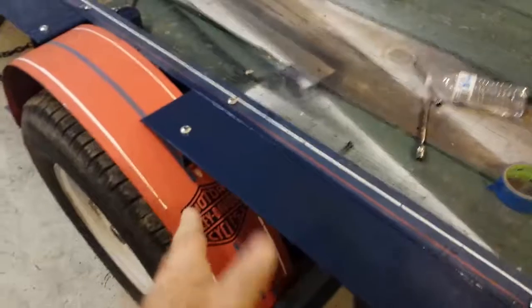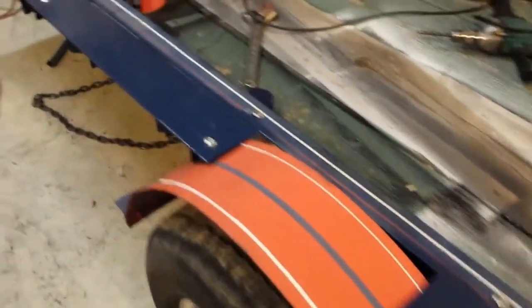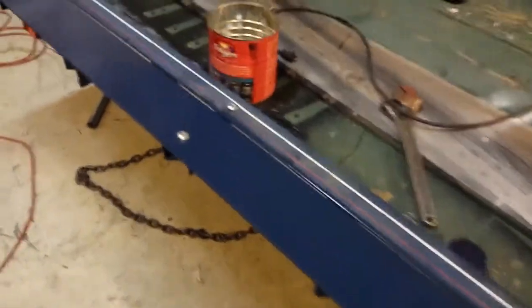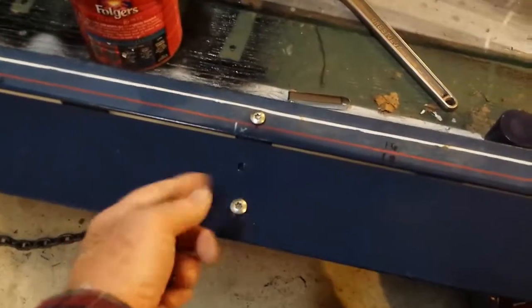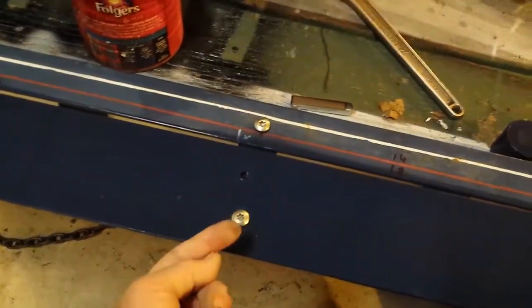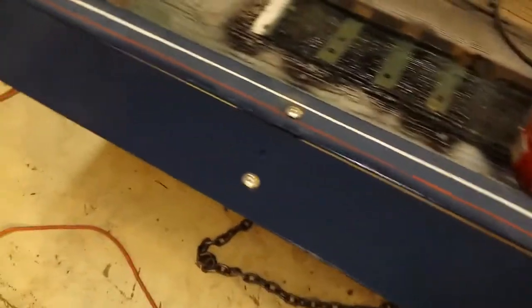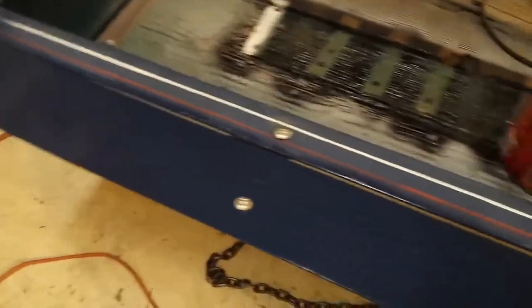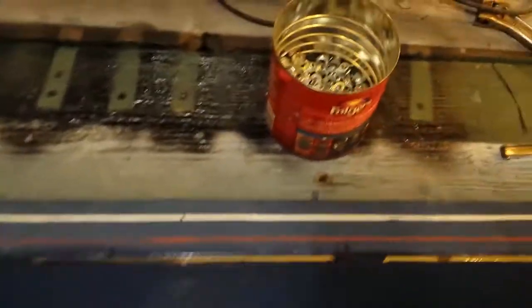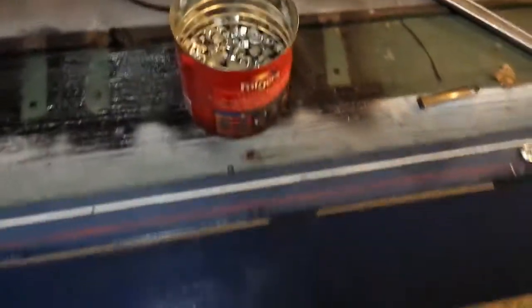This part is done. Both sides are put on — I don't know what you'd call these, 'little wings' I guess, because the wall is going to go out a little further since I needed more room inside. They're all put on, but these will have to come back off again because the rail will bolt on here and then the wall will go up from there. No big deal — they're just on there loosely now.